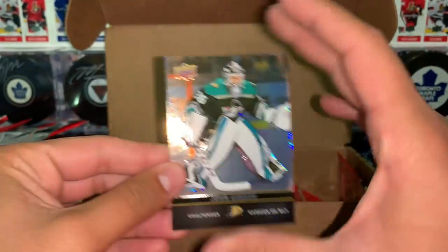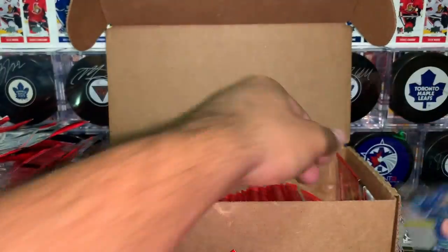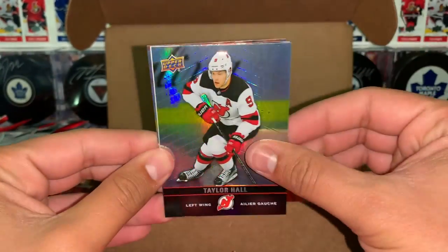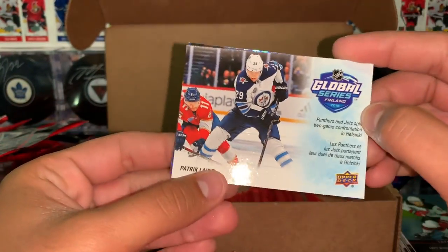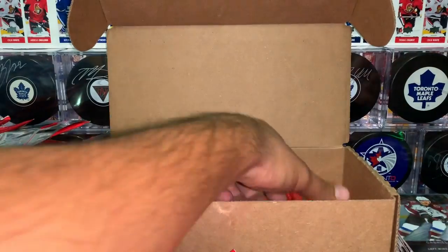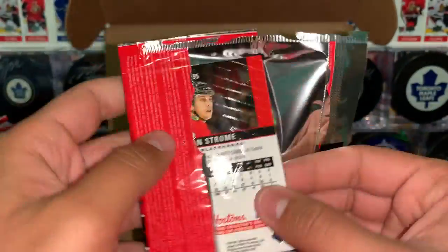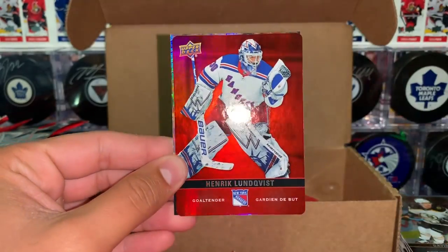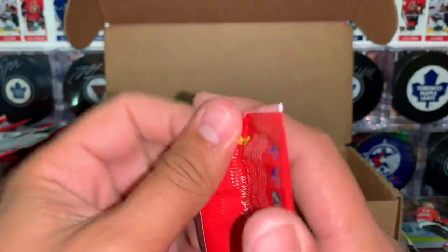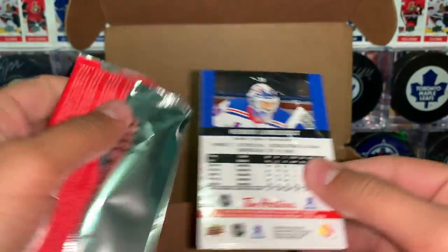Gibson, highly decorated with Kane and Pettersson. 15-16 was the first year they did this set. Hull, a Global Series insert — I don't think I had this one yet. Planeskog — so those are actually pretty rare to pull now, that's actually so different. Pasternak, red parallel of Lundqvist and Strom. Basically, I like to think all those red parallels we're getting would probably be one of those moment inserts if they had not added the red parallels this year.